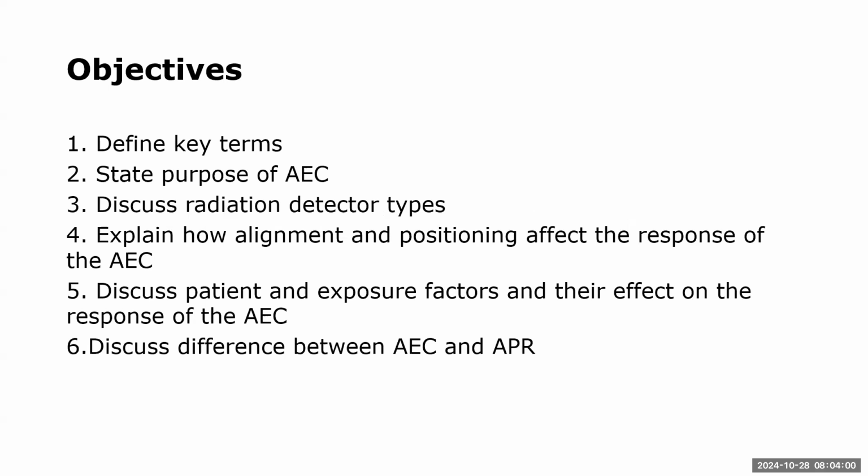Here are some of the objectives, some key terms that we're going to learn: state the purpose of the AEC, talk about the different detector types. And so when we use this word here, we're not talking about our IR detector. We're talking about those little detectors that you can see on like the wall bucky. Some rooms it almost looks like Mickey Mouse because it has circles and then a square or a rectangle. You may have seen that. And we're going to look at how patient and exposure factors affect the response of the AEC. That's going to be a big part of what we do, especially in lab this week. And then talk about the difference between AEC and APR.